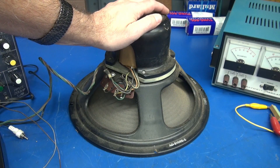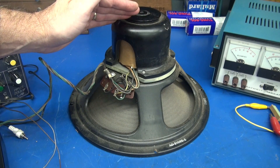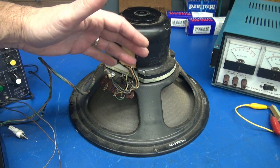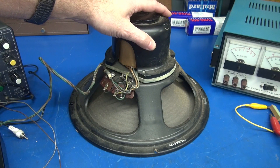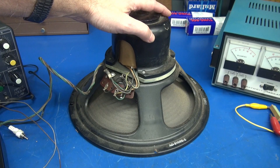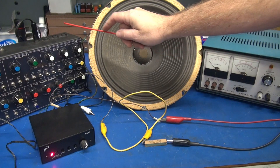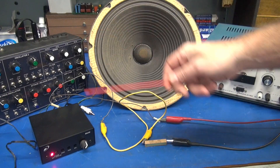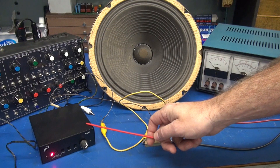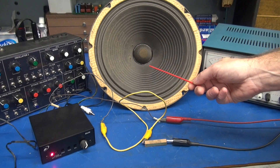What I'm going to do is bench check this speaker. Initially, I'm going to just apply audio to the voice coil. Then we'll apply high voltage, pulling current through the electromagnet of the speaker, and you're going to hear an abrupt increase in volume. We're going to use a SoundLabs synthesizer as an audio source going into a Dayton DA30 amplifier, which is driving the voice coil of the Hammond speaker.